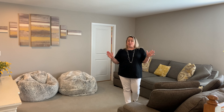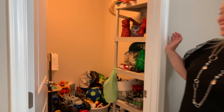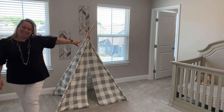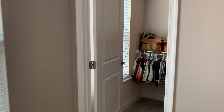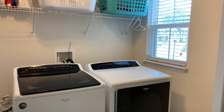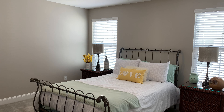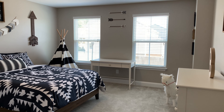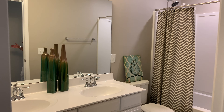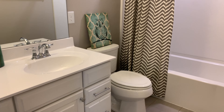We have this amazing loft that also features walk-in storage. We have spacious bedroom number two with a walk-in closet. We've got a great walk-in laundry room. We've got spacious bedroom number three and a generous, spacious bedroom number four. We have a great shared bathroom with dual sinks, tile flooring, and a great tub-shower combo.